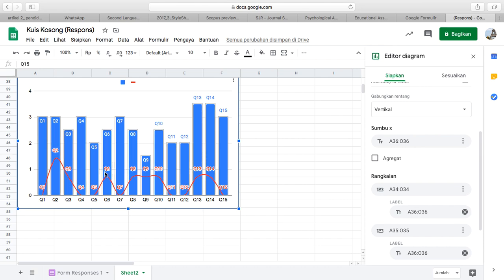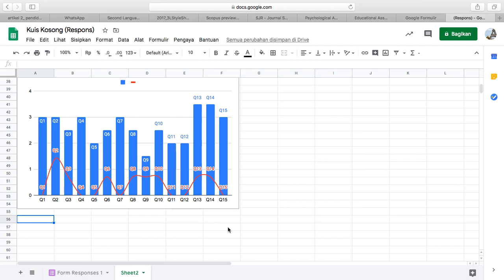Right, the red one means the standard deviation and the blue one means the survey result. Okay, so this is called the overall survey result.